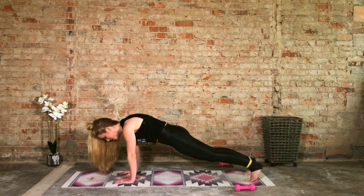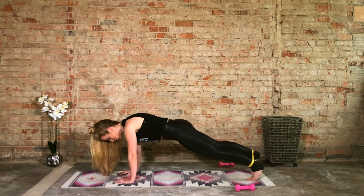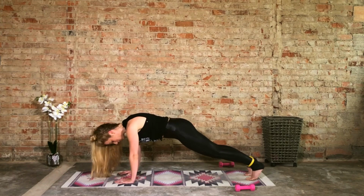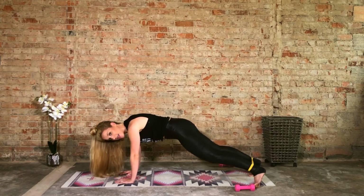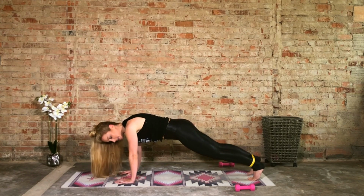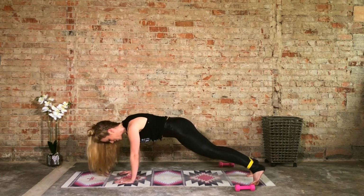Oh my goodness. Keep it going. Keep pushing, keep resisting. All right, guys, we're gonna take this one step farther. Left foot out, left foot in, right foot out, right foot in. So like a little clock ticking back and forth. Now tempo, go right, go left, right, go left, right, go left.